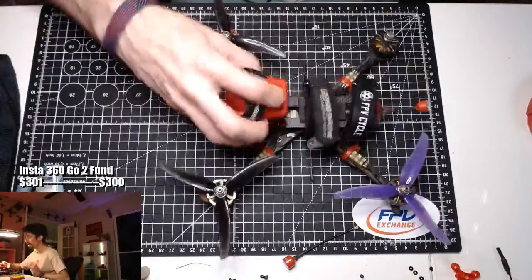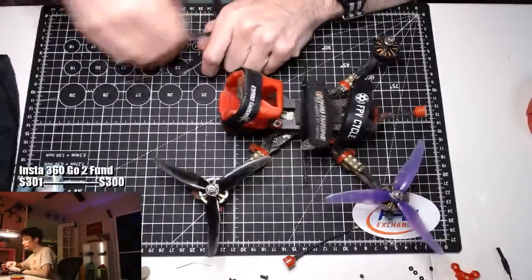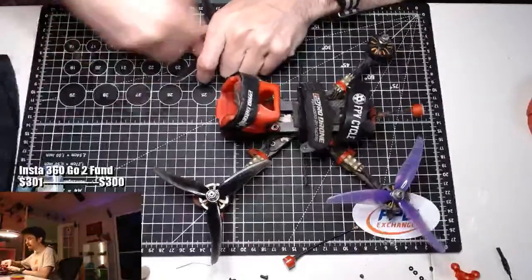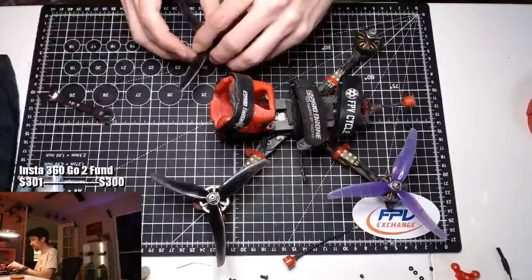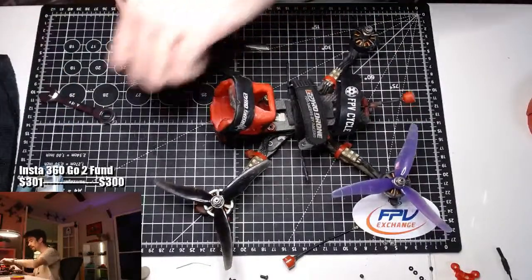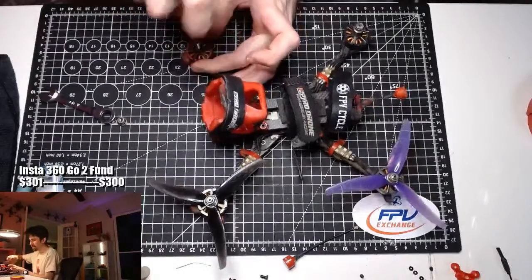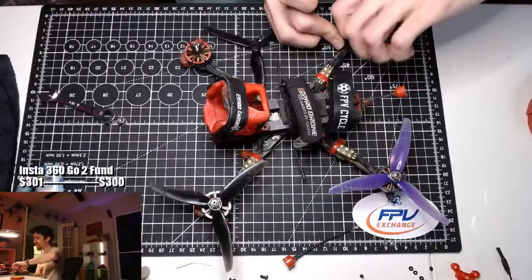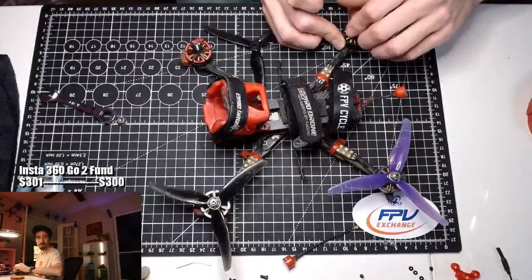Front right is wrong. Good spot. How the hell is that possible? Did I not have smoke-colored props in the front only? What in the world? That's very strange. That I had a mix. Oh, okay. I ran out of these 5143s.